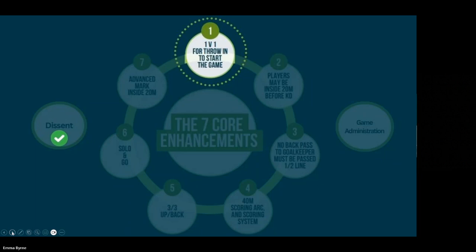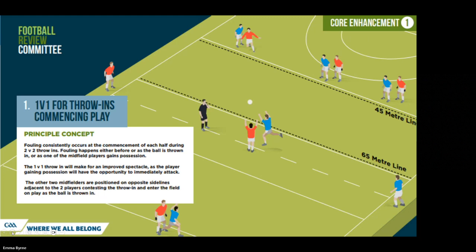Yeah, so I'm looking at the 1v1 throw-in. So under the previous rule for the 2v2 throw-in, fouling consistently occurs at the commencement of each half. Fouling either happens before or as the ball is being thrown in. It's an unsightly start to the game. So one of the FRC's terms of reference is to create memorable moments, and there are great opportunities in the 1v1 throw-in to create some memorable moments. The 1v1 throw-in will make for an improved spectacle.